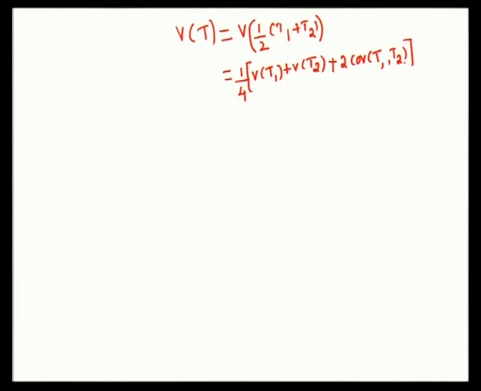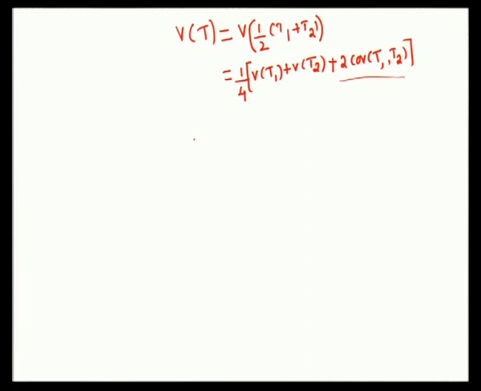You might wonder why variance of T1 plus T2 becomes variance of T1 plus variance of T2 plus twice the covariance between T1 comma T2. Here T1 and T2 are most efficient estimators which have the same variance. So there is some dependency, that is, if T1 is a most efficient estimator, then variance of T1 is less than or equal to variance of T2. If T2 is the most efficient estimator, then variance of T2 is less than or equal to variance of T1. Hence, you have twice the covariance between T1 and T2.